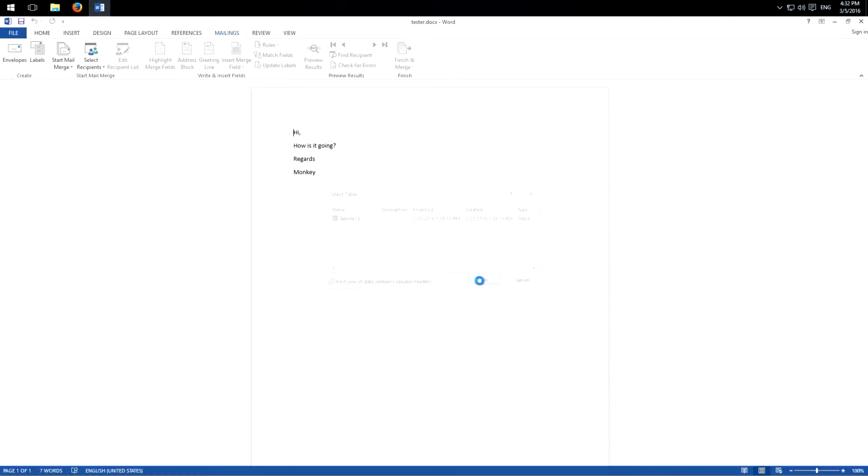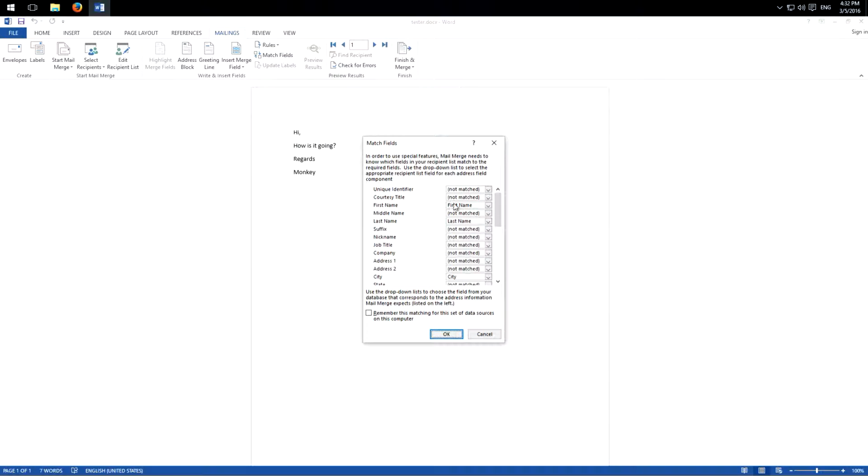So click OK, and now we have to click here on the Match Fields button, because normally it recognizes not every field automatically. Of course, first name and last name are recognized because I've named them exactly the same. But what is missing is address 1. I named it street, postal code postal. Okay, the rest is recognized, and you see you have a lot of other fields here, but I only have the basic ones.